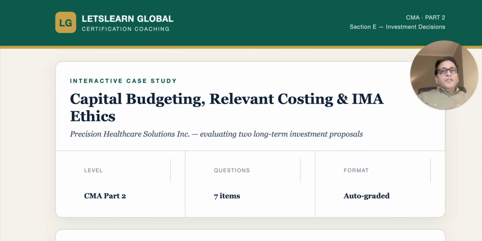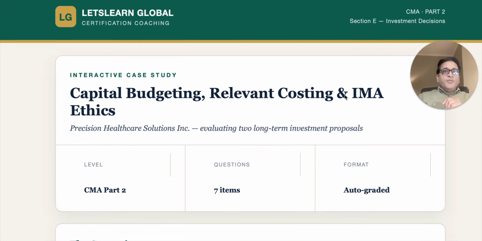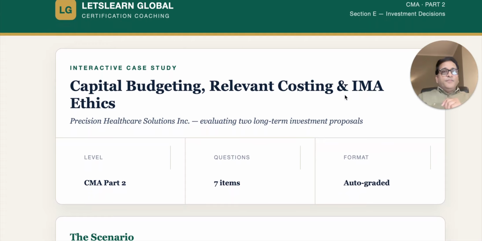Is that okay? Done. So as you know, 2 CBQs will be given in the exam. Each CBQ will have 5 to 6 questions. So 2 CBQs are to be finished in 1 hour. If you save any time in the multiple choice questions session, of course, that will be carried forward. There's no change in that rule. So, Section E of CMA Part 2 in combination with Section F.